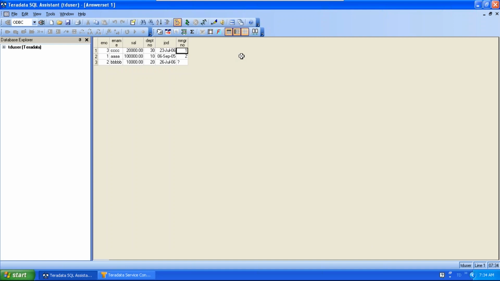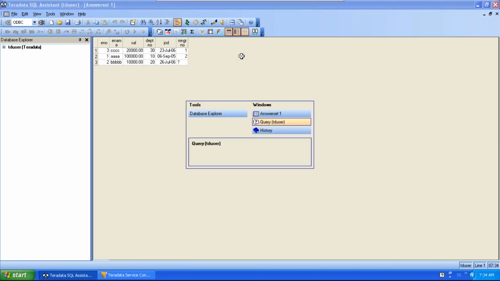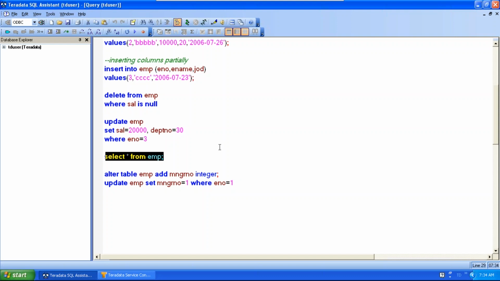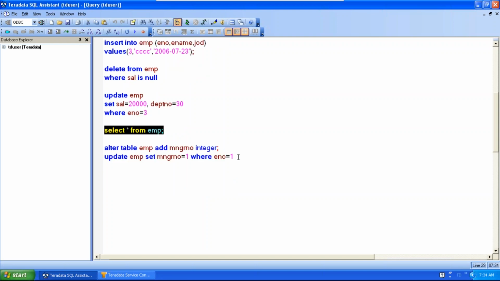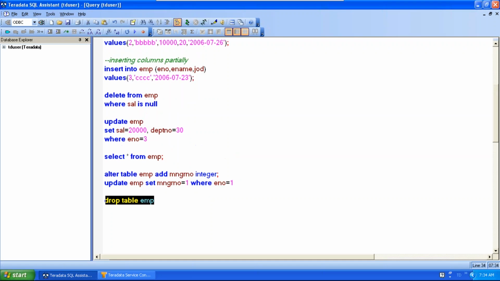Just like that, we can have some data populated with all these DDLs and DMLs. The only one DDL left is drop. If I give drop table EMP, then it will drop the entire table.